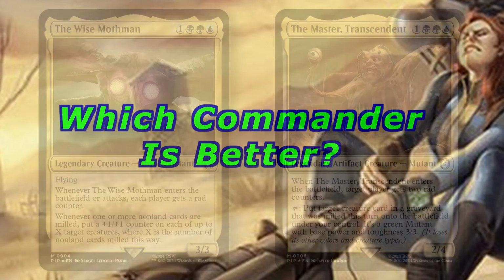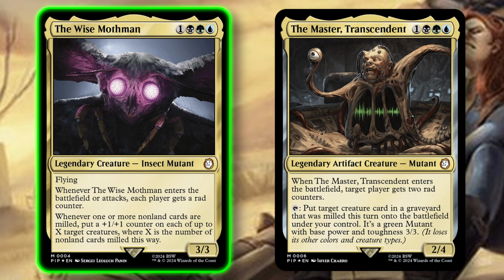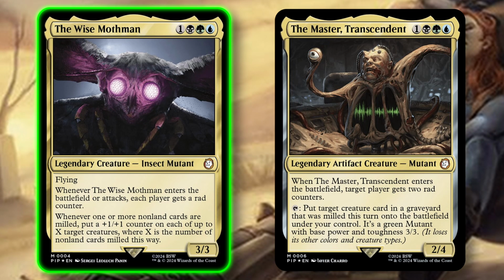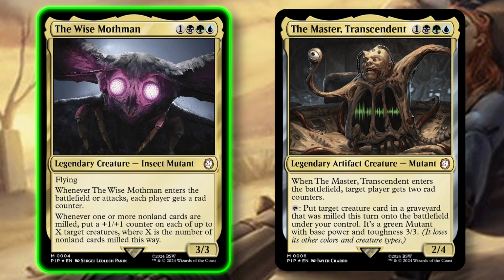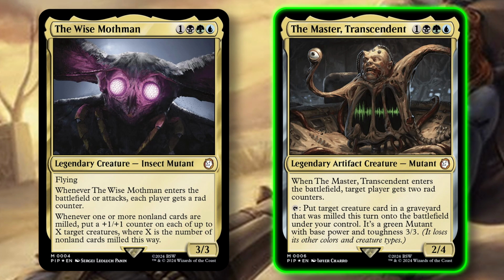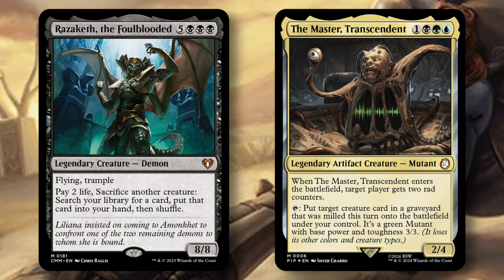Which commander is better? In a battle of precons, the wise Mothman is the clear frontrunner, synergizing with most components of the deck, namely the rad counters he applies and the +1/+1 counters he distributes. Once you start scaling up the power, the Master Transcendent takes over as a combo machine through his tap ability that reanimates a creature milled this turn.